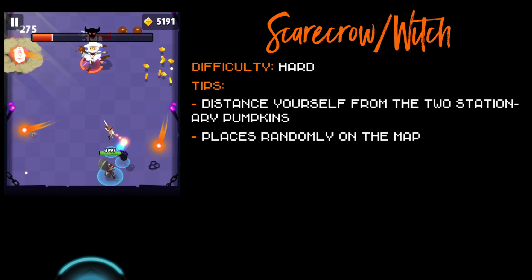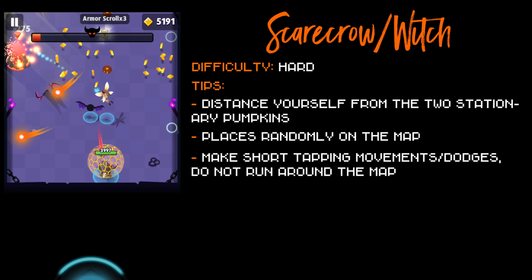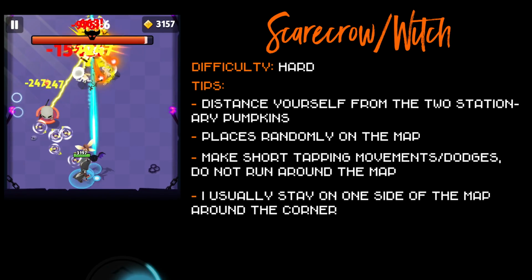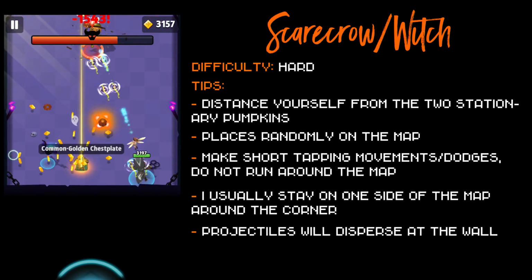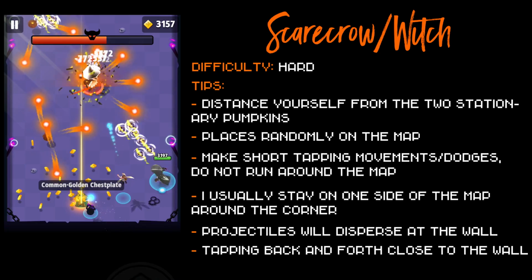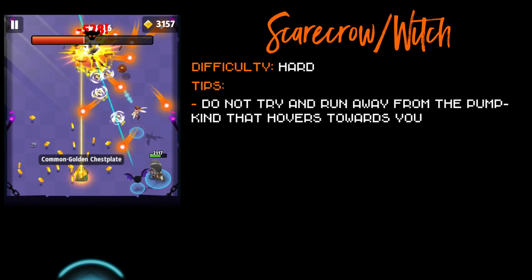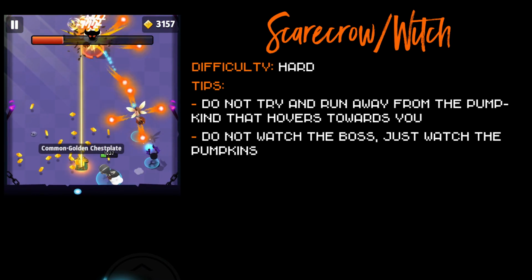Make short tapping movements. Do not run around the level. It makes it a lot harder to avoid the attacks. I always stay on one side of the map, around the corner. Most of the projectiles will be eaten up by the wall if you do it this way. Moving back and forth close to the wall will be your best bet. Do not try and run away from the orb that hovers towards you. The best thing to do is to not watch the boss, rather watch the orb when it fires its projectiles.